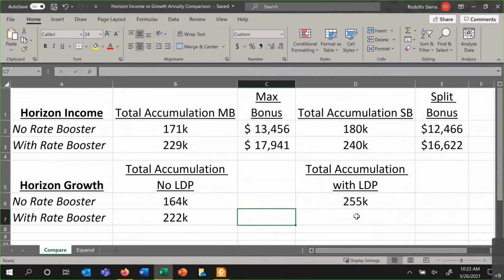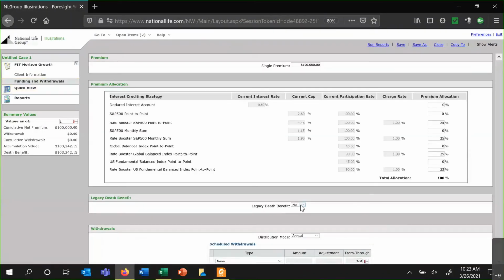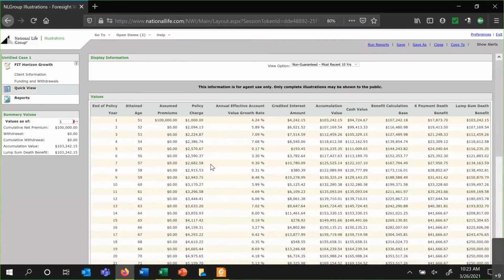Now let's look at the one with the legacy death benefit option. Everything else stays the same. All we're changing is just this from no to yes. Okay, year 20, bring it to the middle.